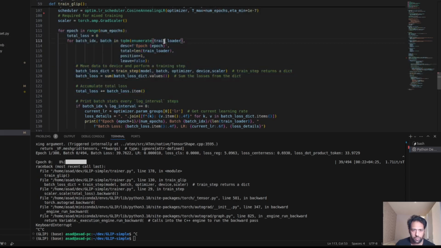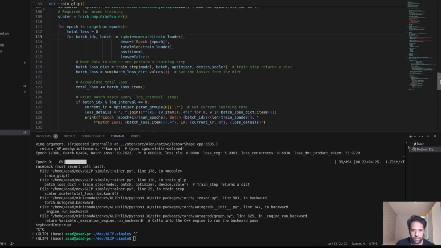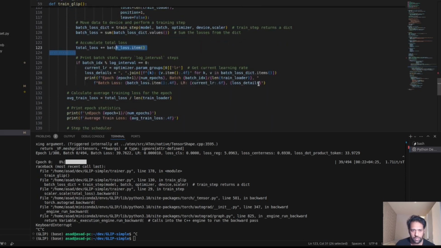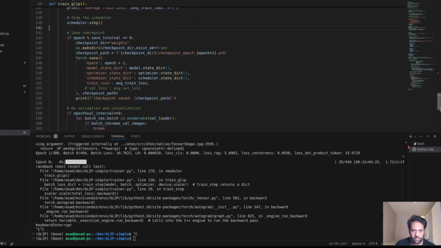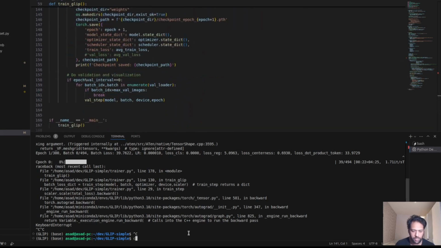It goes through the epochs, goes through each batch, goes to the train step, gets the loss, sums the loss here, and also logs it every X number of intervals. Calculate the average training loss, step the scheduler, and save the checkpoints, right?